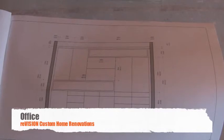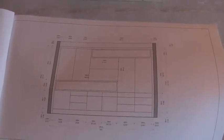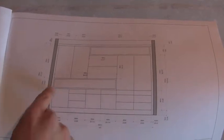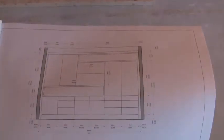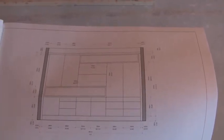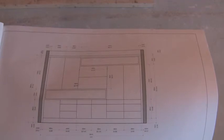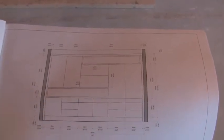So we're looking at the west wall in the office and as you can see we've got millwork floor to ceiling, wall to wall. Over in this section we've got some shelving with some puck lights built in, and in all the cabinets we've considered exactly what's going on inside — we've got a fax machine going in here and all sorts of files and whatever else you need in the rest of the drawers.